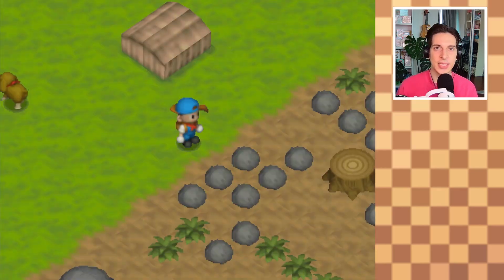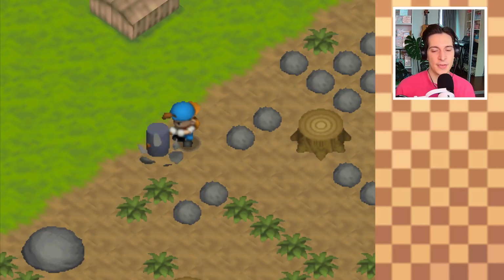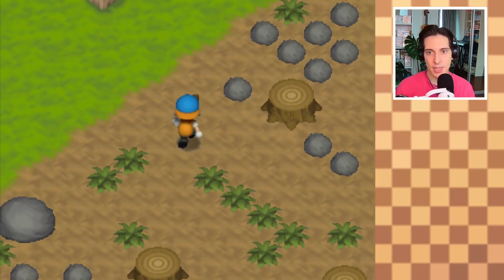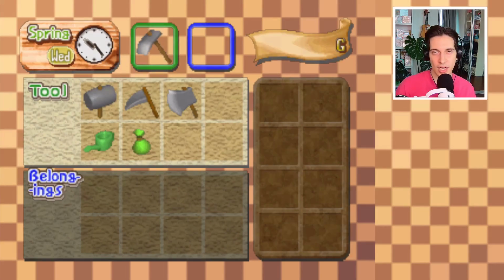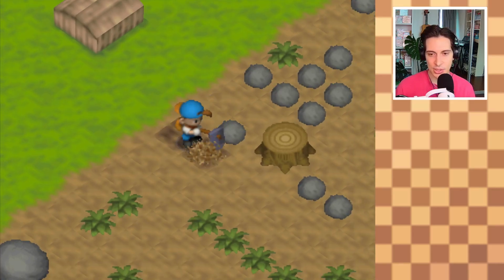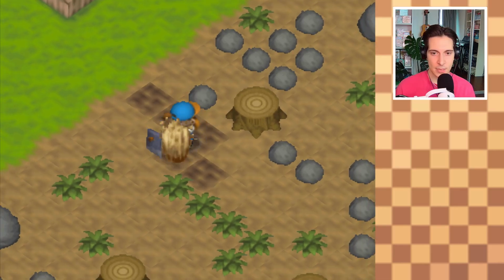So I'm going to clean up a small area on my field. Some people like to keep the rocks to make fences. Because you can make fences with wood, but they're going to break down over time and you'll have to replace them. For me, I don't like how the rocks look. So I just get rid of the rocks and I use wood to make my fences. Just because it looks cuter, I think. So I'm going to make a little 3x3 square.